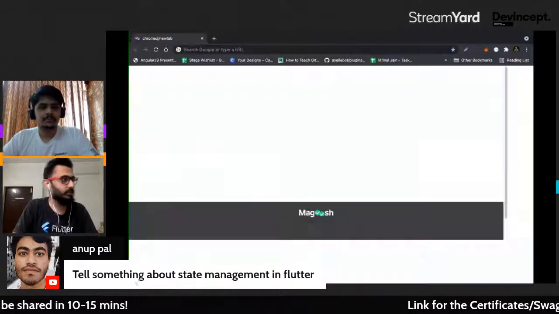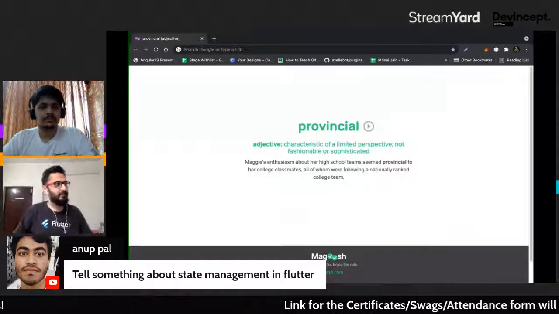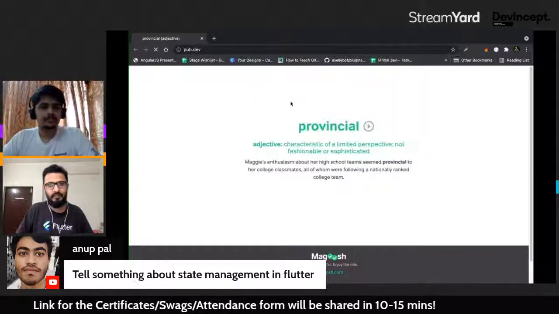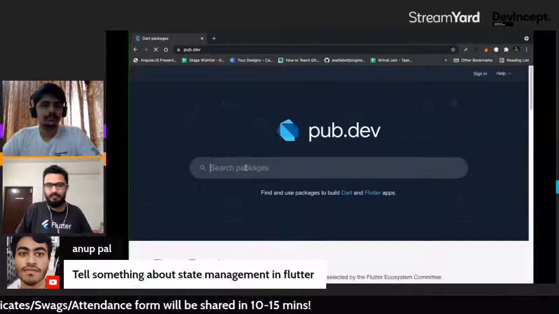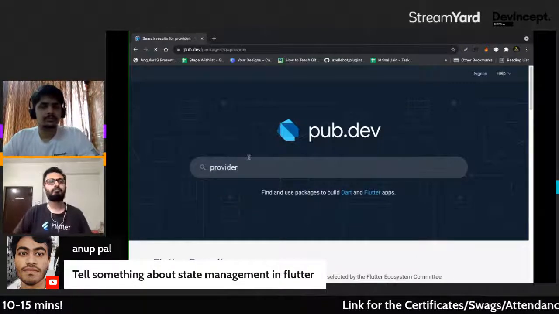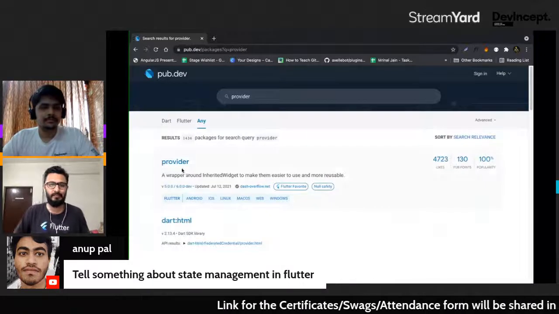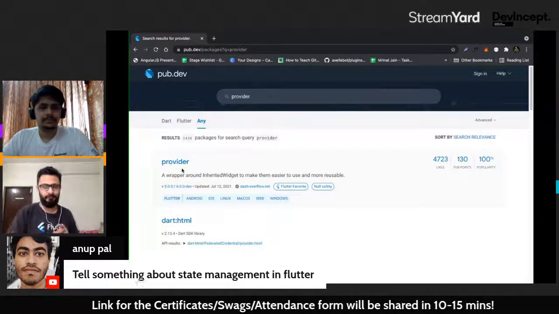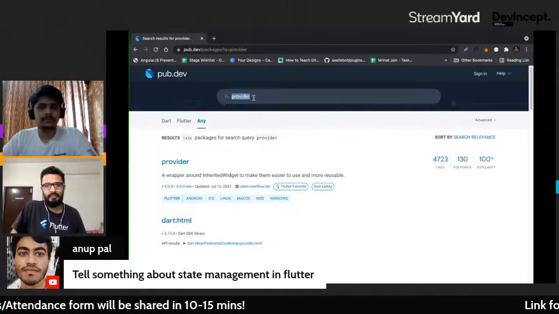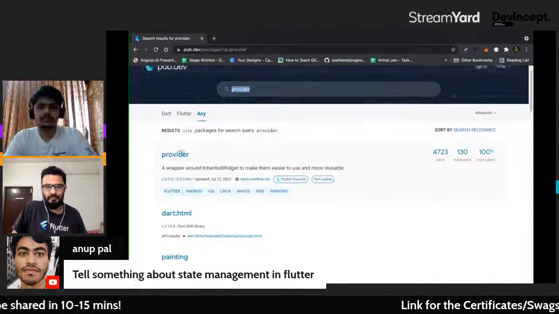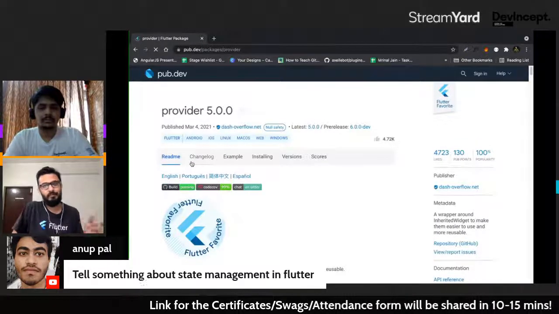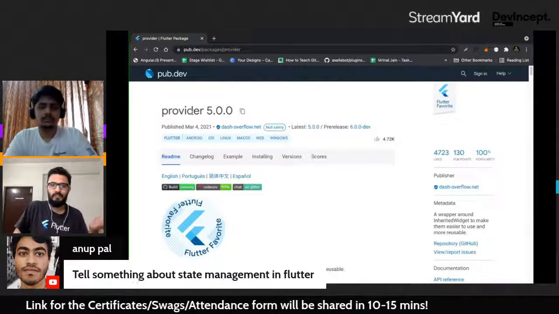So Anup, there are different state management tools available in Flutter as well. Let me just visit pub.dev. Just like in any other application, there is provider. This is majorly used in almost all the different platforms, be it React or anything. There are so many others available, but this is something which I would suggest you to use, because if you are shifting from a React or Angular background, this is something which you can definitely use.